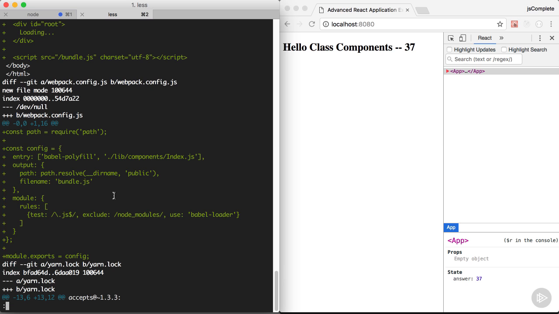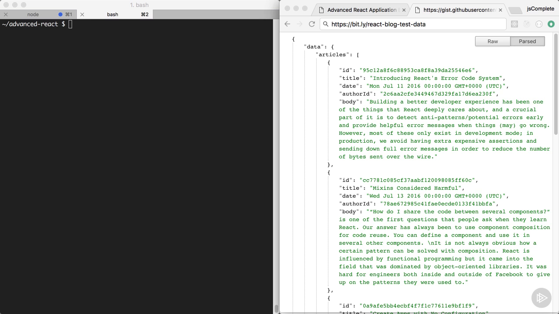That's it. If you check out this point in the GitHub history, run both Webpack and the server, you should see this output in the browser. We're now going to make a simple React application that works with a data collection and see how to present this data efficiently. Let's assume that we have this list of articles coming from an API somewhere, and we want to create a React application to display them.